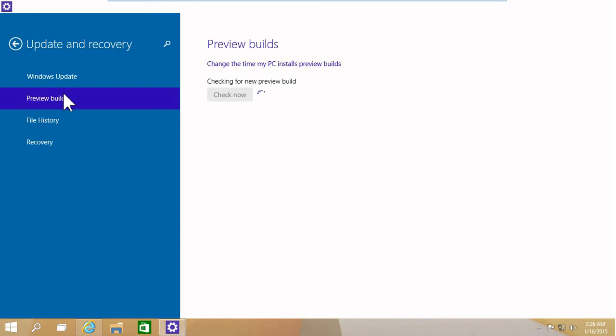In the final version, the preview builds button will be removed. I'm not sure if the new preview build is going to be removed or left in there in the final version. I can click download now to download the new preview build.